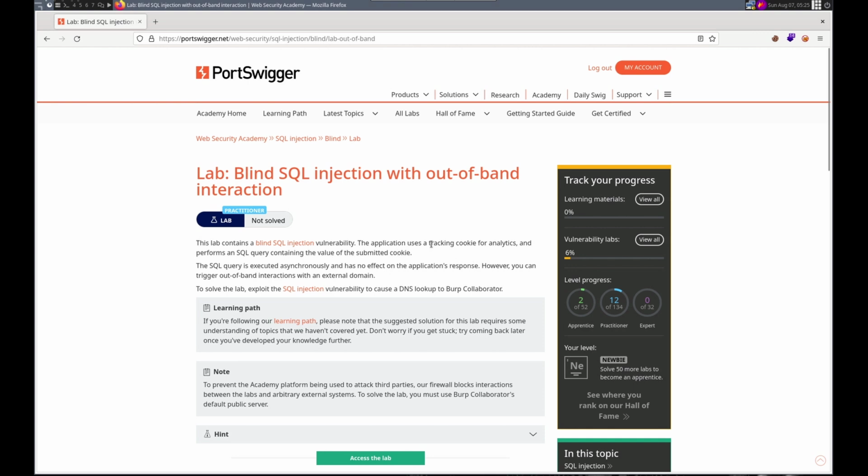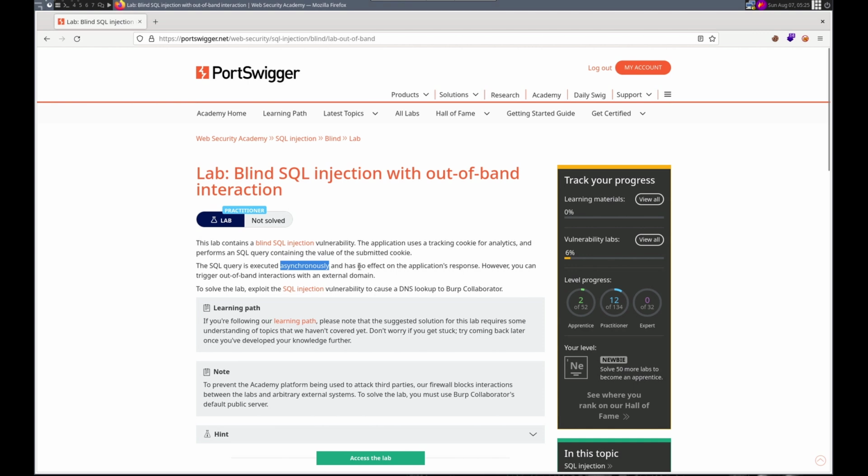So there's a SQL injection vulnerability in the tracking cookie. The query is executed asynchronously and has no effect on the application response. So we can't tell what's vulnerable by using time delays because it is asynchronous.